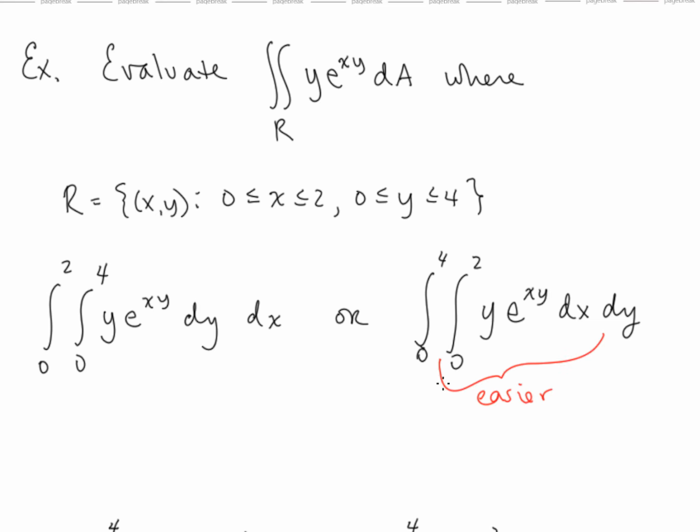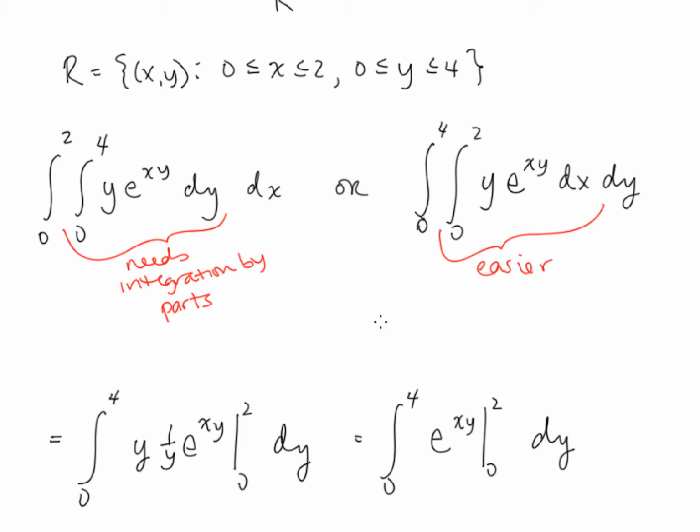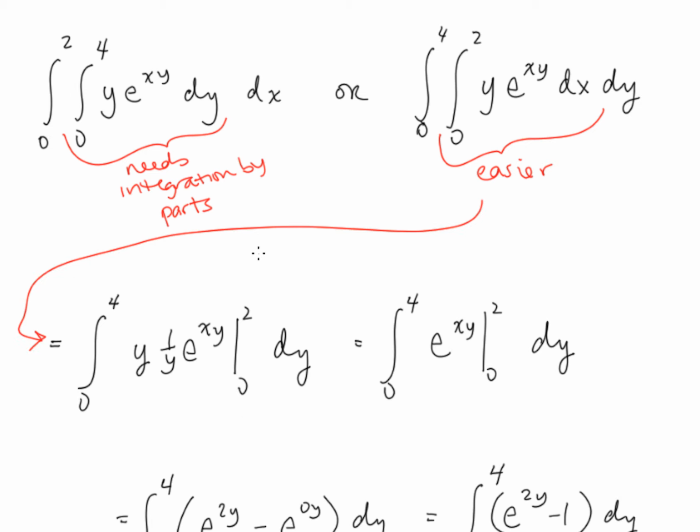And we're going to evaluate this iterated integral, right? Because this, we said, needs integration by parts. And you know, there's always a student who wants to do it the hard way instead, but I'm going to suggest do it the easy way. You'll make fewer mistakes. You could certainly, for fun, check your answer by doing it the hard way as well, but on an exam, go for the easier way. So we'll evaluate this iterated integral.